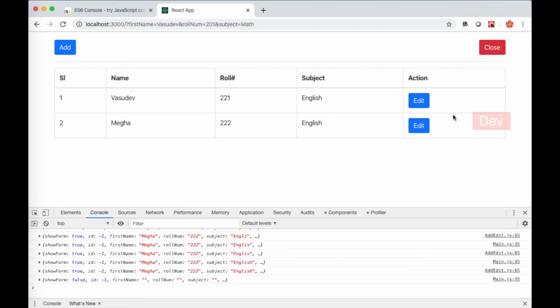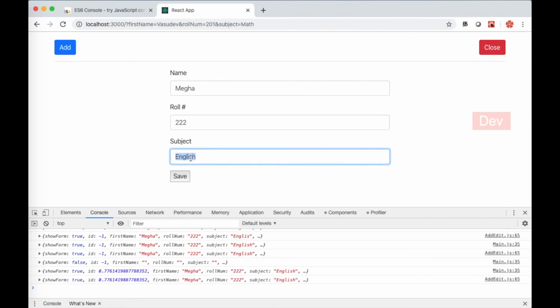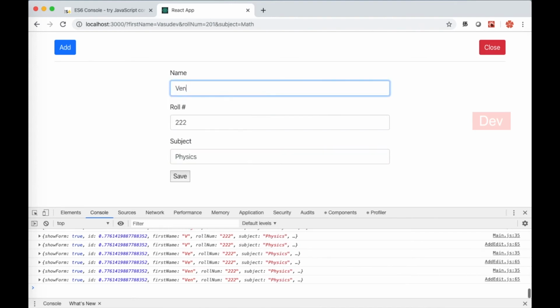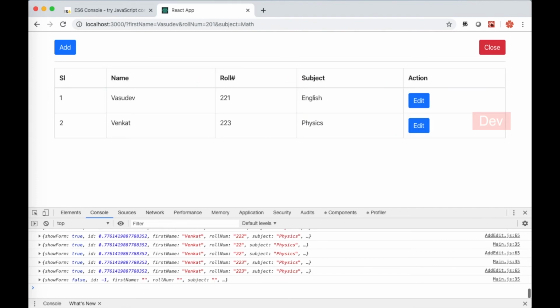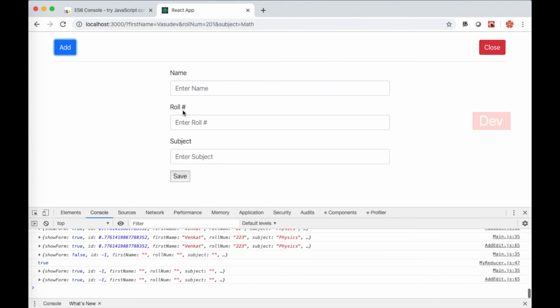Okay, now I'm going to edit this one. Changing everything. When I click save, see the changed value being done here. With edit, let me add one more entry.